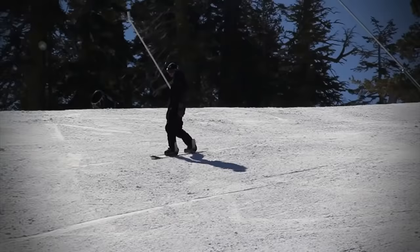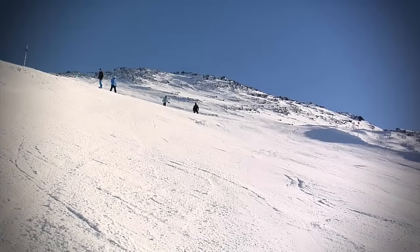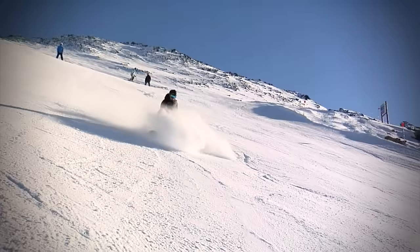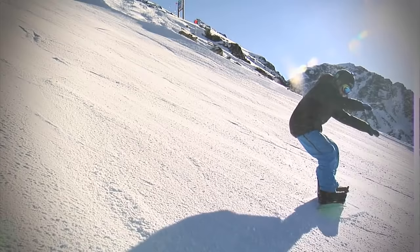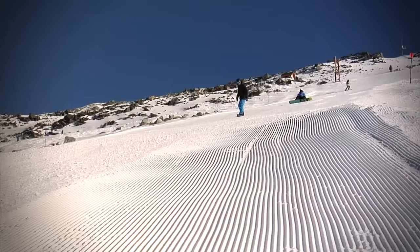To avoid your turns chattering, you need to improve your ability to apply pressure on your edges. Ride straight downhill gaining a little speed, then come to a stop on your heel edge as quickly as you can. Once stopped, take 3 hops uphill on your heel edge. This is tricky, but it will help to develop your skills. If your legs are too straight, you'll probably fall. This exercise helps you to build and release pressure quickly over the edge of your board.